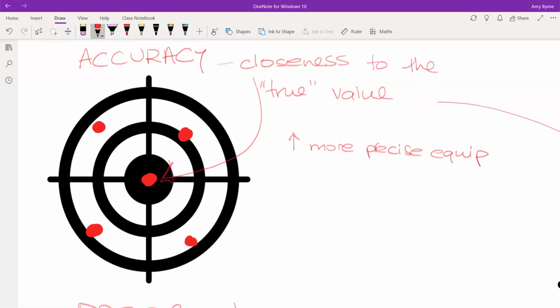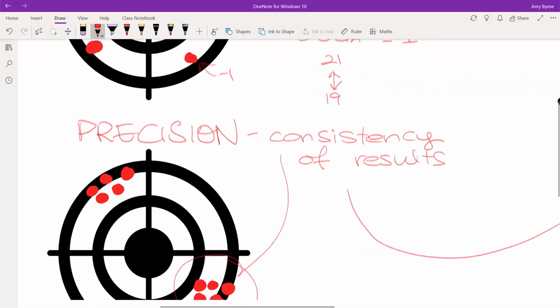Because remember, all of our equipment is plus or minus. So if I measure out 20 cm3 plus or minus 1, that means that I can have anywhere between 21 and 19 cm3. I can be both above and below that value. So what if this value is where it's +1 and this value here is where it's -1?